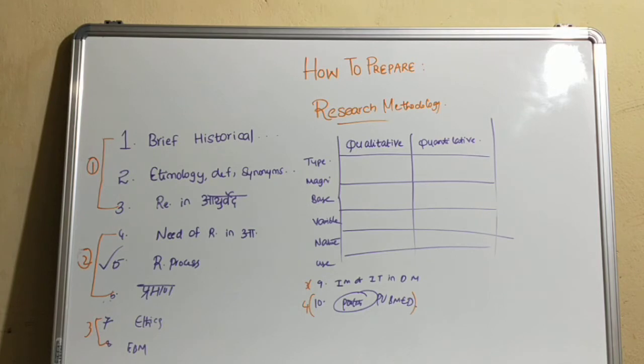Brief historical and scientific evidences of research in Ayurvedic studies and contemporary medicine. In this topic, you have to read what is research. Research is to discover the new facts and verifying the old ones by scientific study of a subject. Research is to discover new facts, to know new facts and to verify old science but by a scientific study. This is the definition.